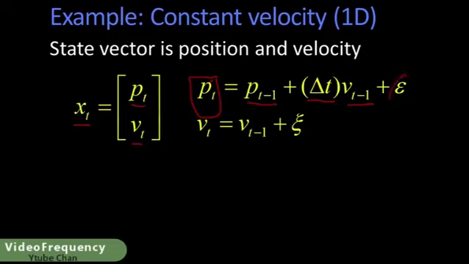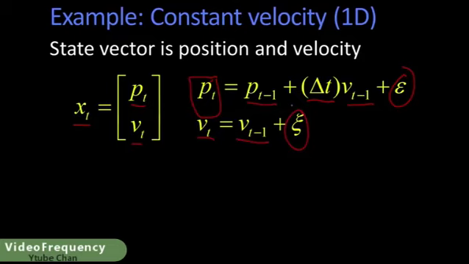And then you'll notice there's this little element here. That epsilon, that's noise. That says, oh, there's some noise that's been added, right? So maybe things aren't exactly perfect. Furthermore, I'm assuming that my velocity is constant, except that some noise gets added to that. That is, I might speed up or slow down a little bit, but it's totally random, and so I don't know anything about it, and so that's also going to be noise.